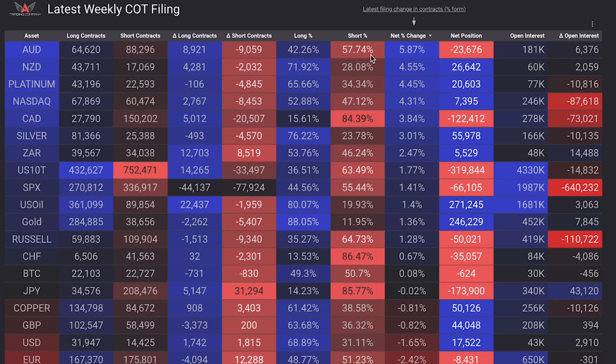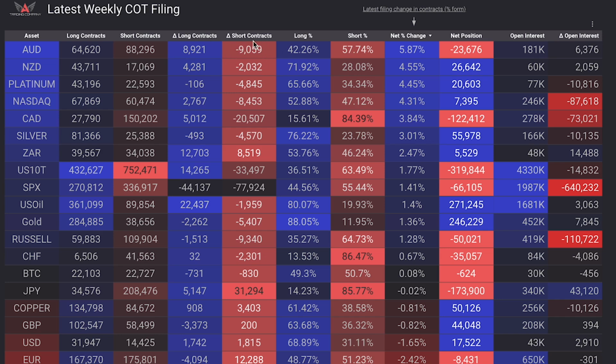We can see the total long and short percentage here on the Australian dollar does still slightly favor the short side, 57% short compared to 42% long. So kind of close to 50-50, but still kind of favored on the short side. However, again, that sentiment seems to be changing week by week with this large number of long contracts opened and this large number of short contracts closed.